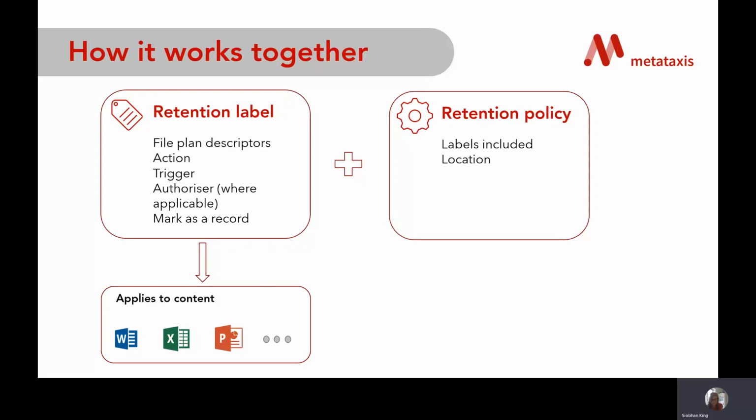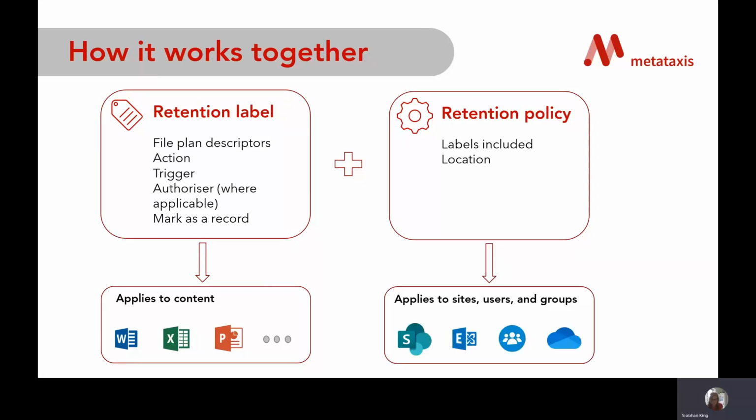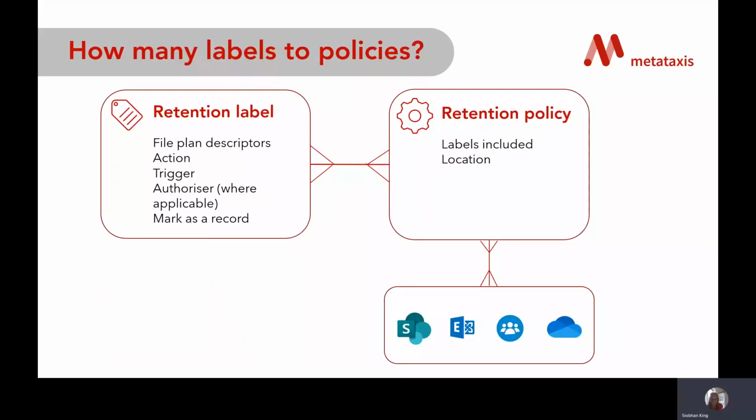Policies are applied to sites or users at a high level. This means you can publish a policy to a site or user without using a label. This may be useful for lifecycle management or where you have a site which has the same retention for all content. You can associate multiple labels to one policy, and you can use the same label across many policies if you want. You can also apply the same policy across many sites or users, and you can apply more than one policy in each instance. There's a lot of versatility here, but you need to think fairly carefully about your design.